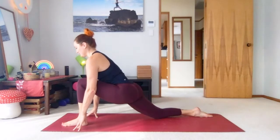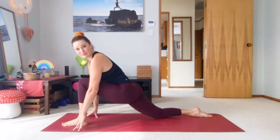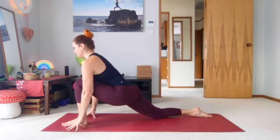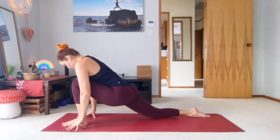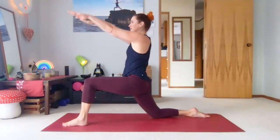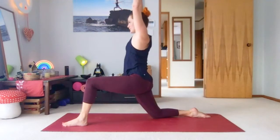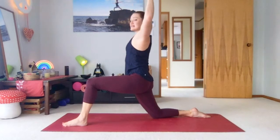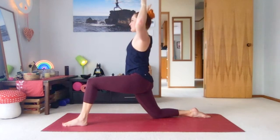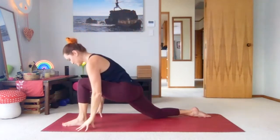Notice if you feel a bit tighter on this side, you might have one side that's tighter around the hip area. Okay, and then pushing down into the front heel. Also a little bit of resistance in that back foot to help you to balance. Arms sweep high. So pulling in through ribs, through belly, then pull the elbows down. Reaching up. Touch down. Let's come back for our hamstring stretch.